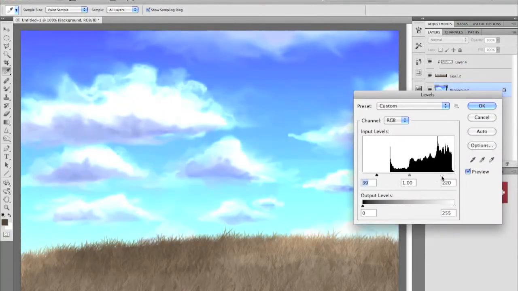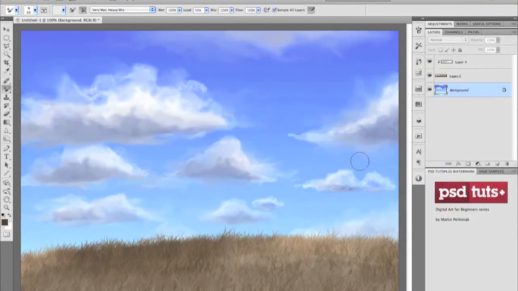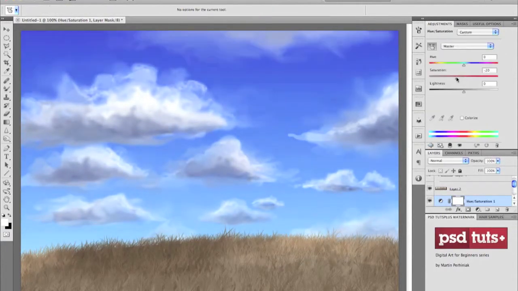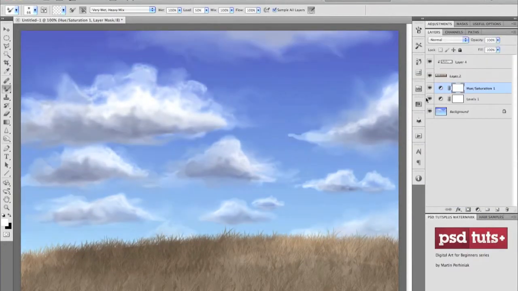As you can see, I'm trying to increase the contrast and change the global colors a bit with adjustment layers. I just used levels to increase the contrast, and I used hue saturation to change the colors. The only problem with the adjustment layers is that you will have to turn off the sample all layers option for the mixer brush tool, because you can't use it if you have the sample all layers option turned on. It will add strange colors because of the adjustment layers. So it's good to turn this option off.